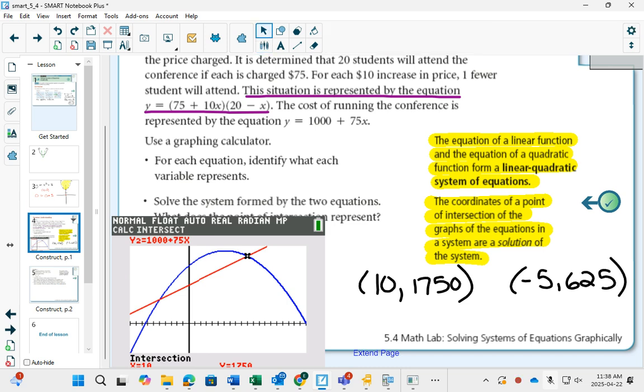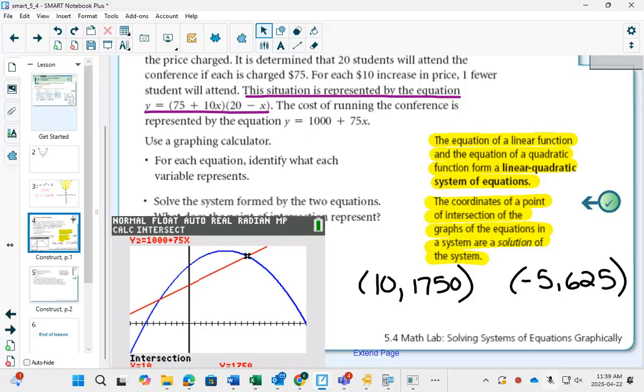Which is really interesting. Apparently, if you actually reduce the price to $25, a whole bunch more people will come. Well, only 5 more people will come, but 25 people will come. And surprisingly, the cost of your conference goes down with more people. Maybe they run it in winter, and with less people, it costs them more heat, right? If you have more people, the body heat, that must be what's happening at this conference.